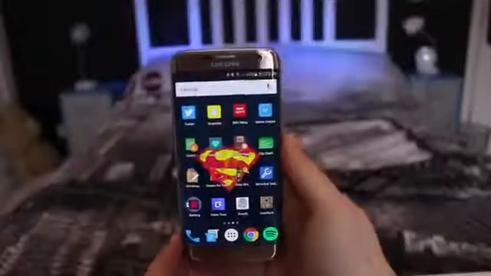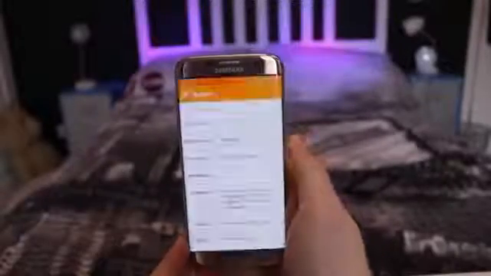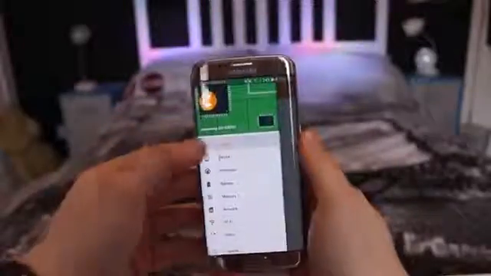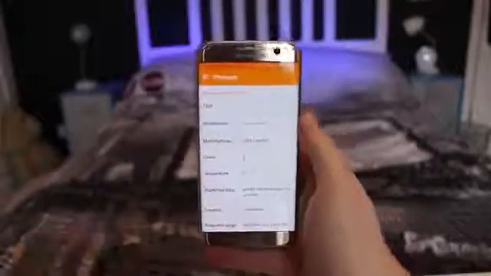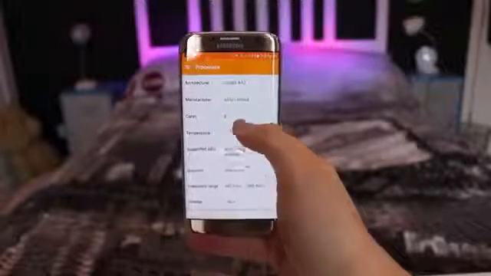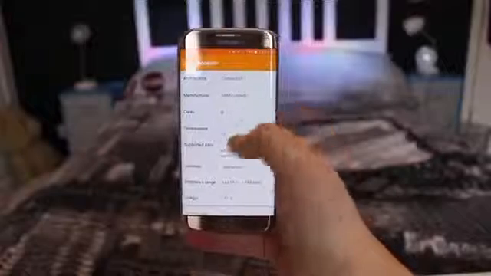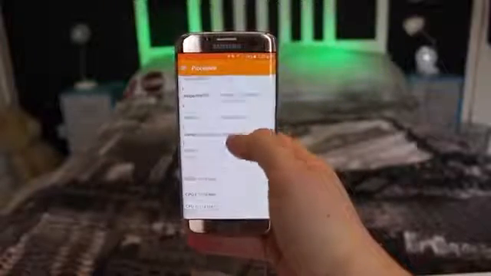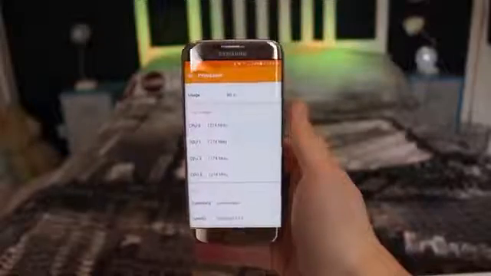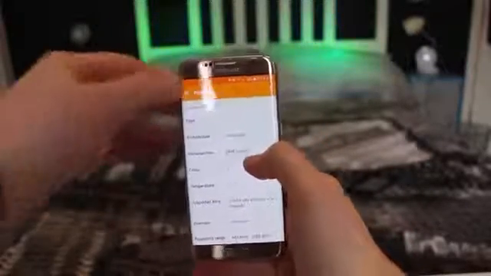Now, getting into the apps, the first one up is Castro, and this is an app which allows you to view the specifications of your phone, and it allows you to check up on all the hardware and see the current state of your processor as well as the temperature of it and how many cores are working right now and the usage of them. It's really nice. It's an information utility basically for your smartphone, and it produces diagnostic information about your device.